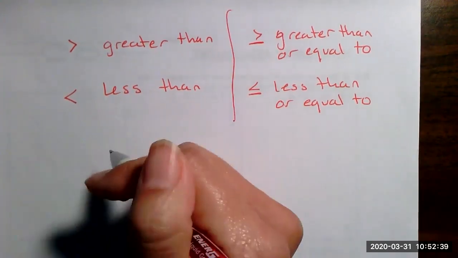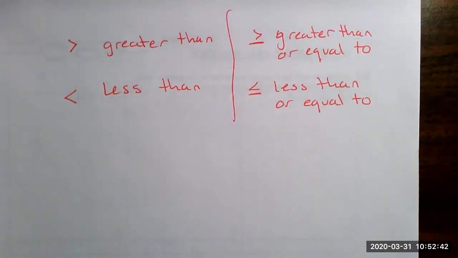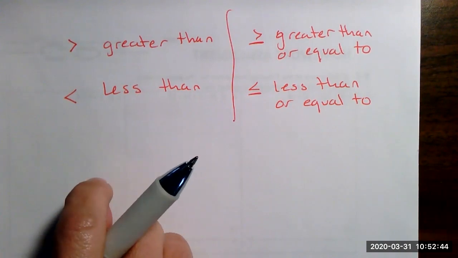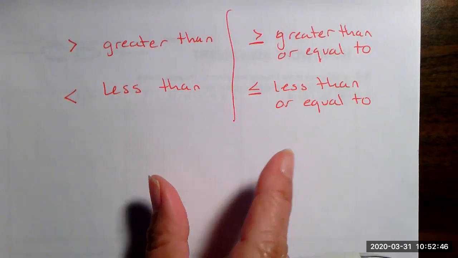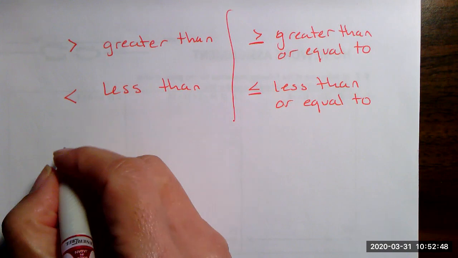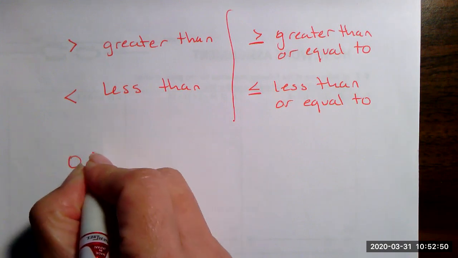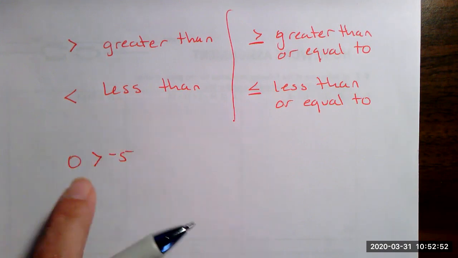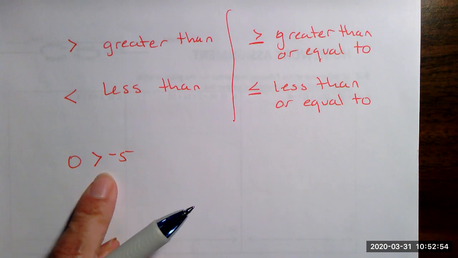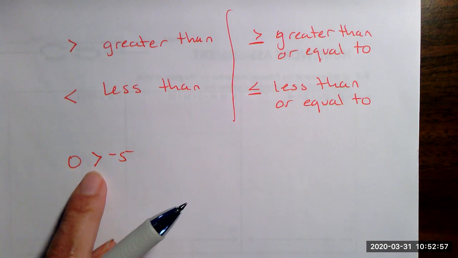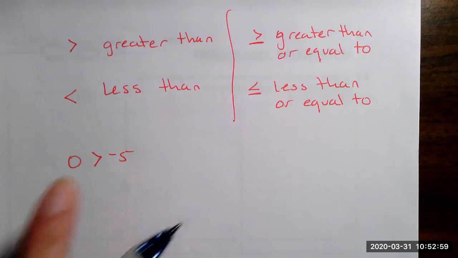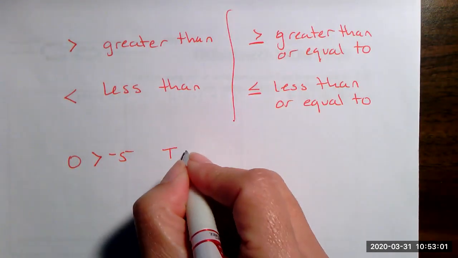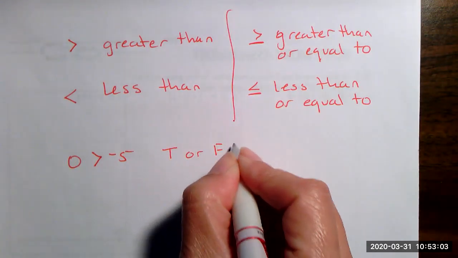So if I'm verbally talking, I can't just say the symbol, the one that eats the bigger number. I've got to be able to describe a sentence. For example, if I have something like this, 0 > -5, and I need to describe what that says. What this says is it's saying 0 greater than -5. So my question for you, is that true or false?